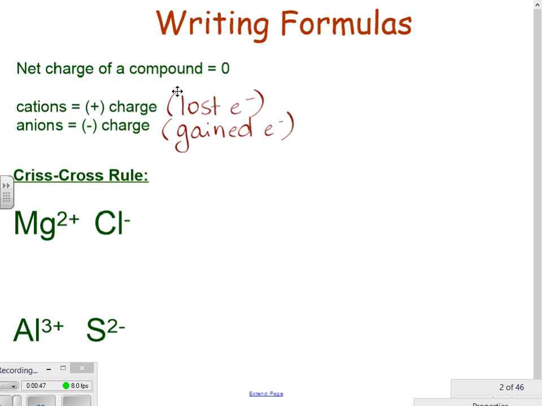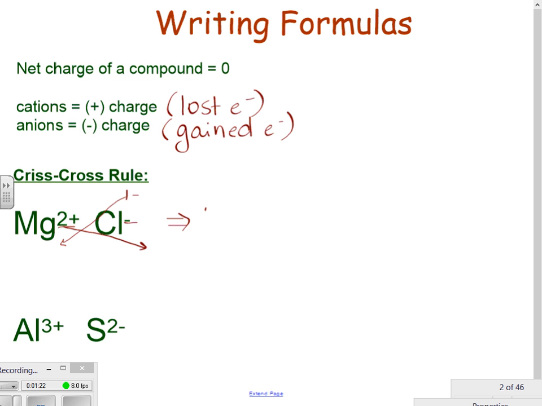So if we were to look up magnesium, we would see that it is in a group, the column, that has a 2 positive charge. Chlorine has a charge of 1 negative. Now, just like in math class, we can assume that if there's no number in front of the negative sign, it just means a 1. So the easiest way to combine these two, and we need them in whole number ratios, is to cross their numerical value. So the 2 gets put after chlorine, the 1 gets put after magnesium. This is called the crisscross method.